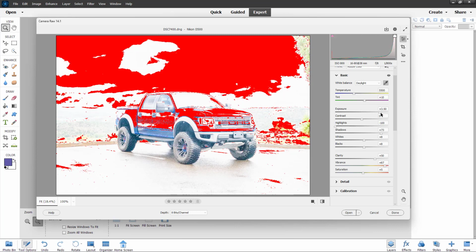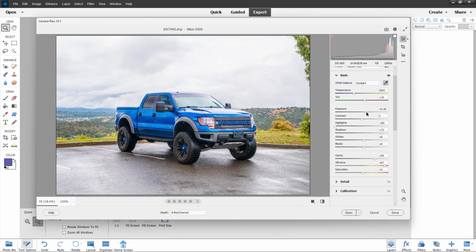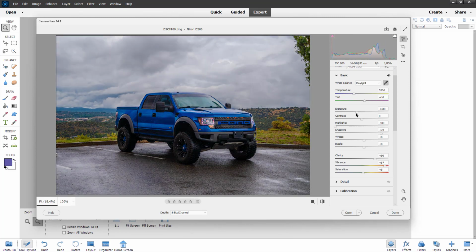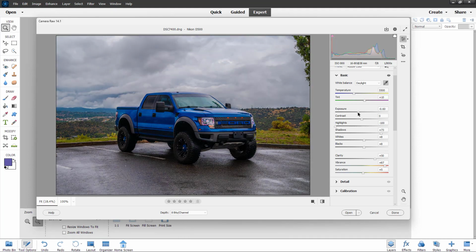So if I were to bring down the exposure, you can see that as it decreases, these red marked areas are the only ones with a lot of exposure. So you want to make sure that they don't actually touch the max area right here. You can see that now as I do this, it is much safer.